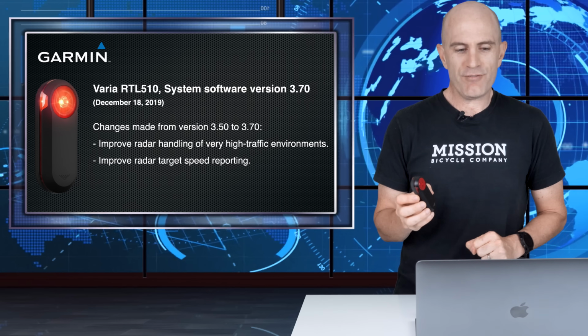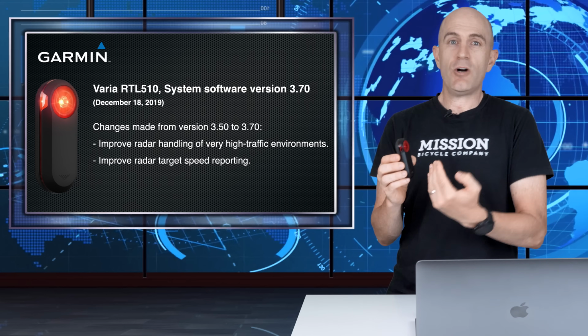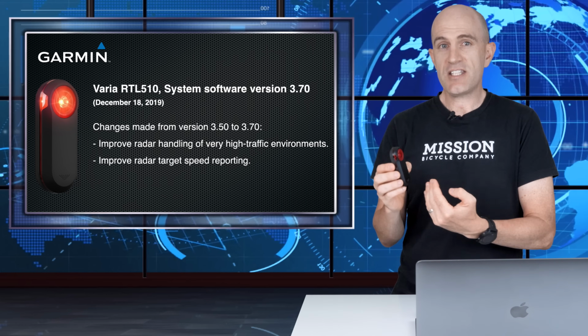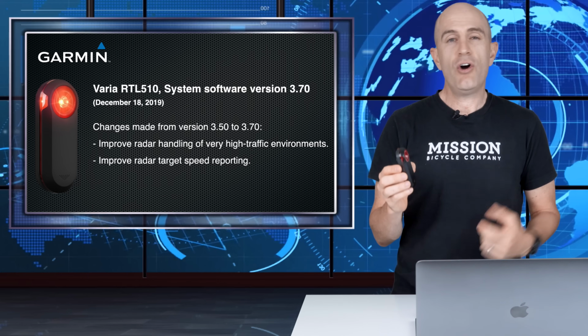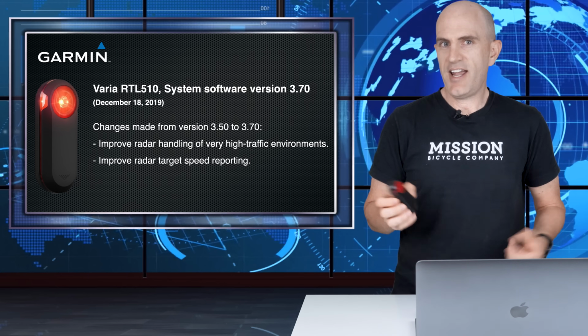Number two, improved radar target speed reporting. The radar will detect what speed objects are coming at it. Things coming at it quite fast will appear typically as red on your head unit, or things at normal speed will be orange. So I guess they've improved the handling of that.